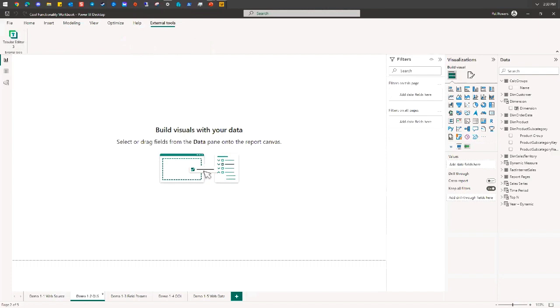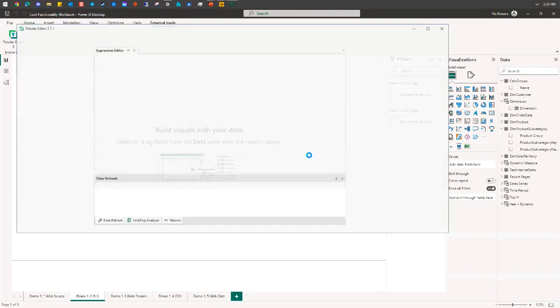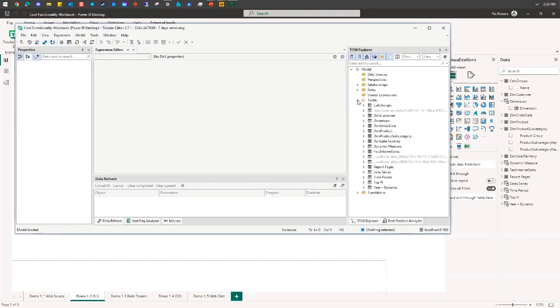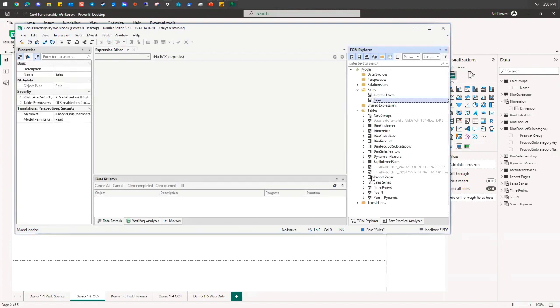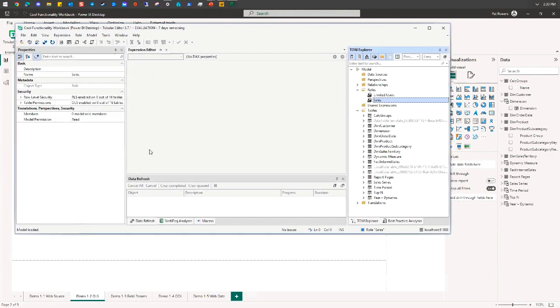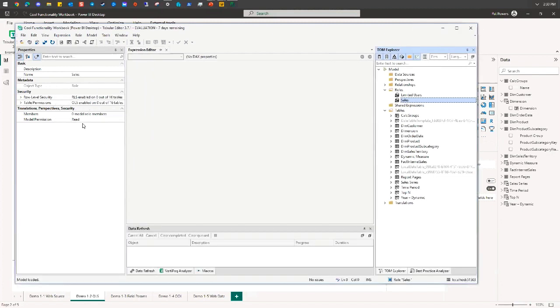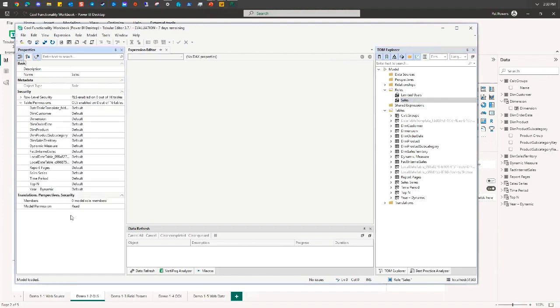When I come out here to Tabular Editor, there's my role, sales. And when I look over here, there's the table permissions for that role. This is where you go, ooh, ah.